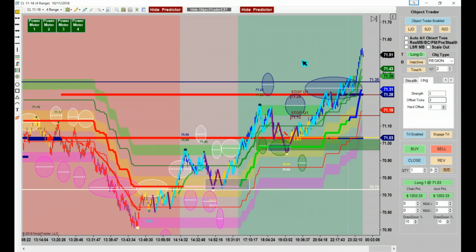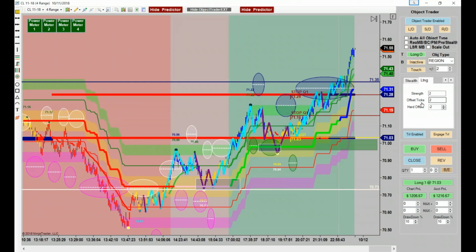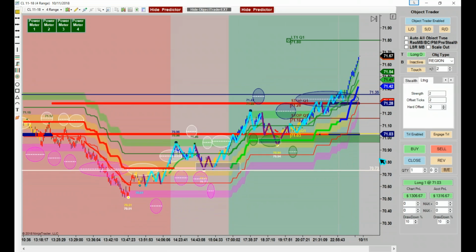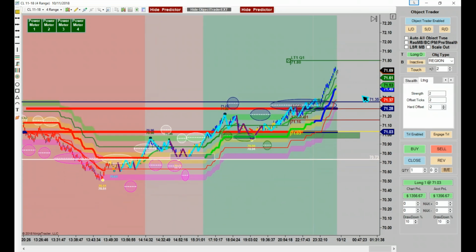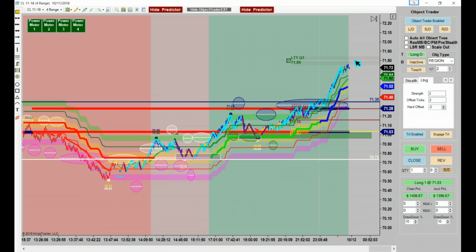Yeah, it kicked it all the way up there. So it's actually with a 2 tick offset. I'm not sure exactly what I've got going on there. I'll have to check into it and find out. Maybe the replay, truthfully. Okay, let's see. We got 1, so we're going to move our target.